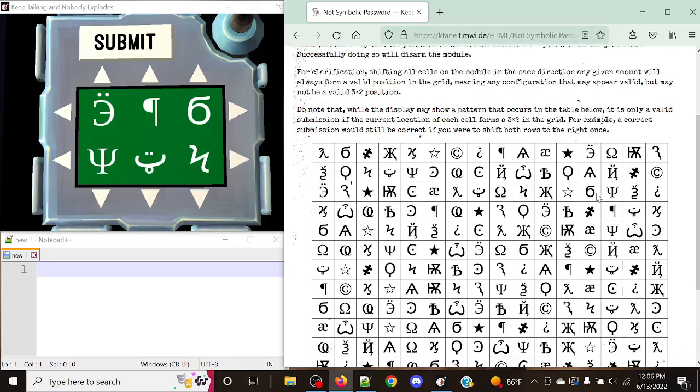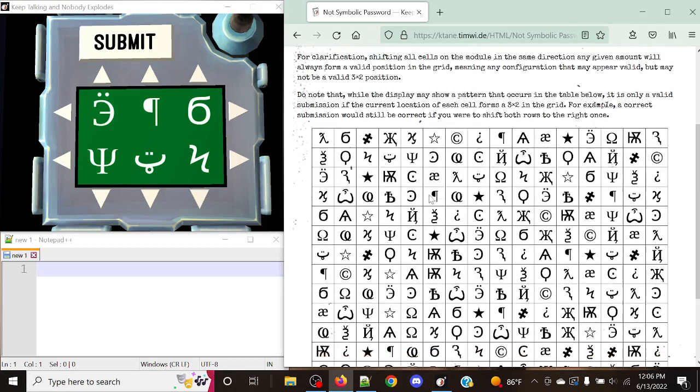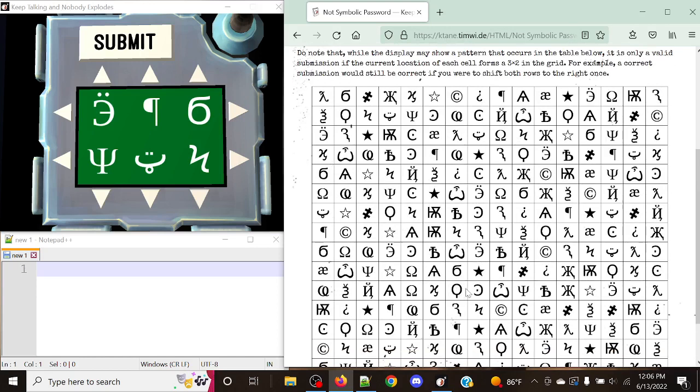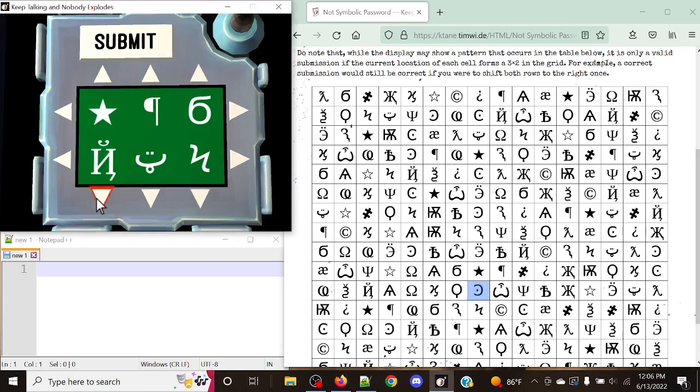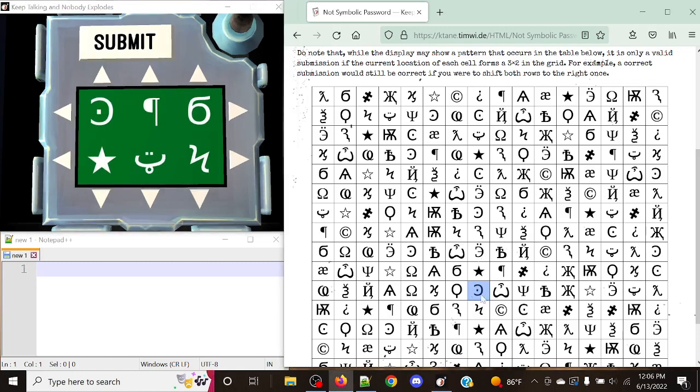Now you obviously can scanline, but I actually can see this immediately. It was pure coincidence that I saw this. But essentially, what we're in is this position. And as you can see, if we focus on this backwards Charlie and we go up once, we get to the filled-in star. And if we go up once again, we get to the echo. And if we go up once again, just to make sure, we get this sort of wizard staff. And just like that, this matches the exact position of which we're at.